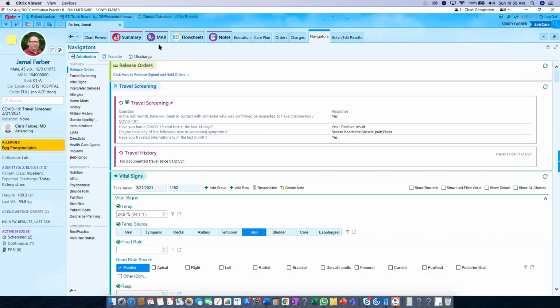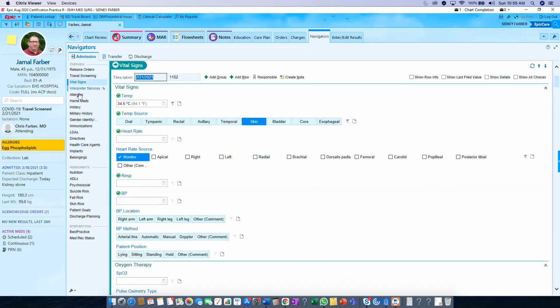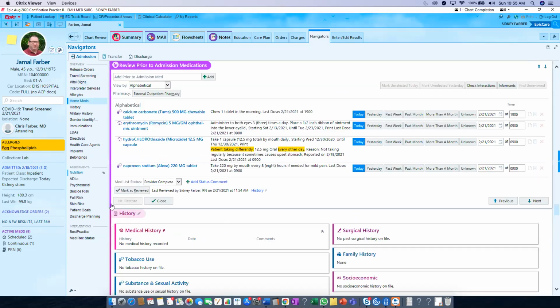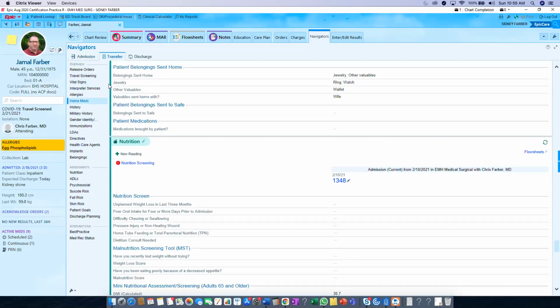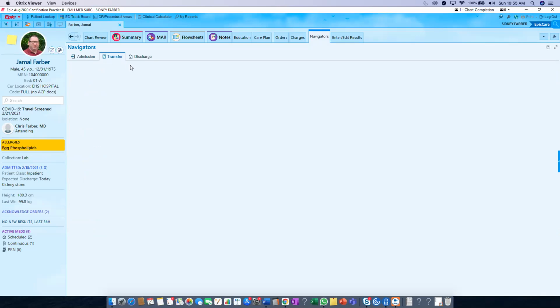So this is the process you go to when you go to navigation. If you're admitting a patient, this is the process you go to admit the patient here. Let me make sure I'm not missing anything here. So once you put in everything, then before admitting the patient, if you want to transfer the patient to a different department, this is also the place you go.